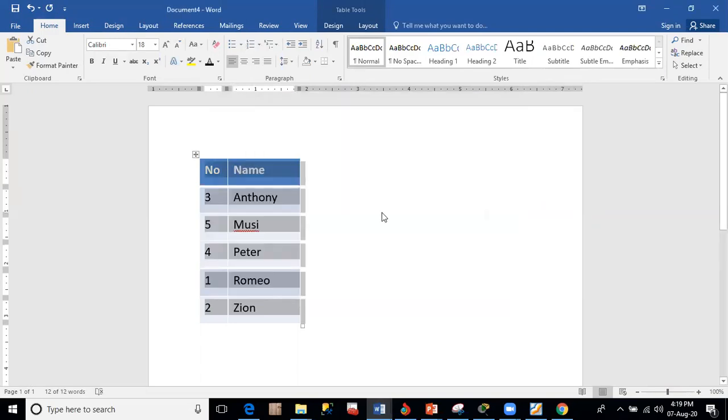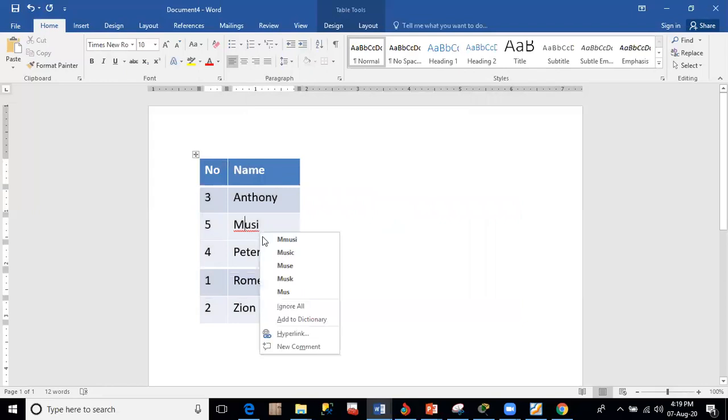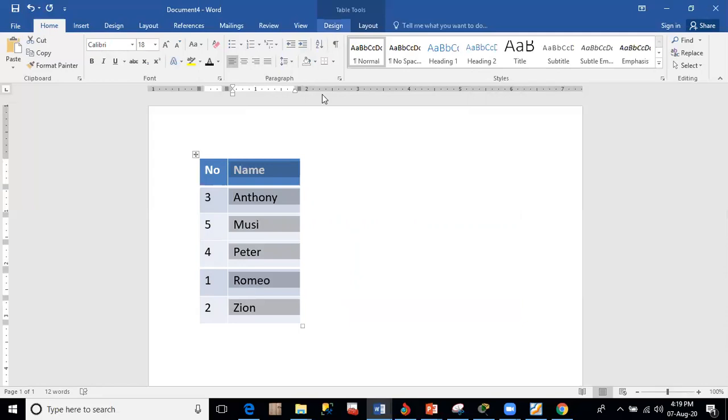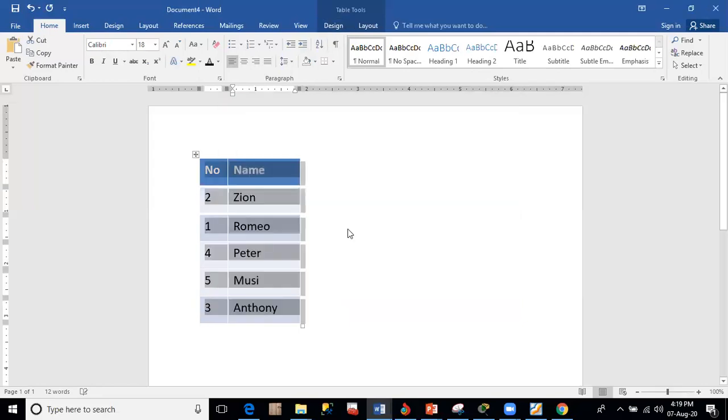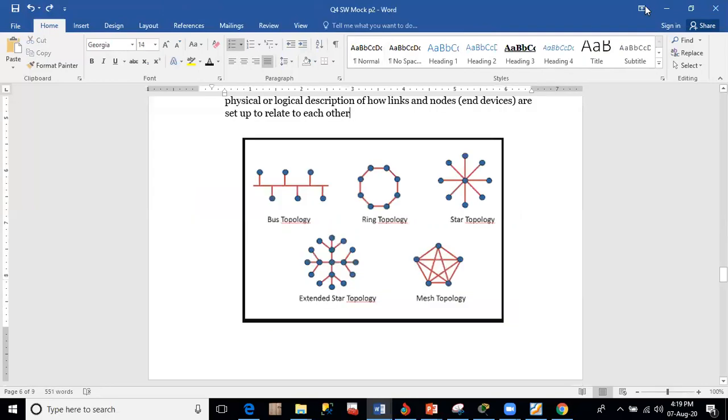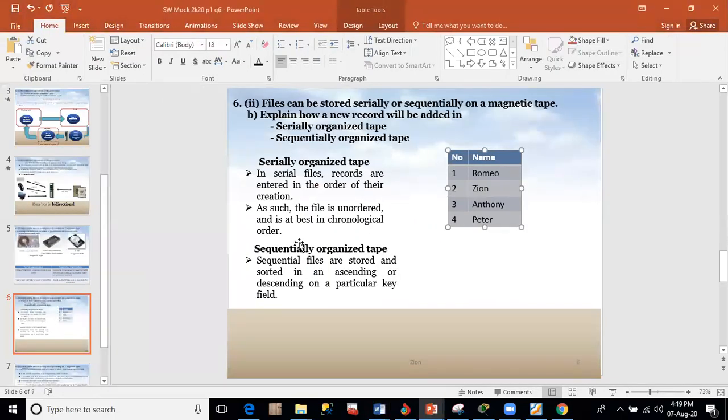Good. Then I have the file sorted in ascending order. I have Anthony, Musi, Peter, Romeo, Zion. So from A to Z, we can still sort in descending order. Now it starts with Z, R, P, M, A. So that's what happens sequentially.